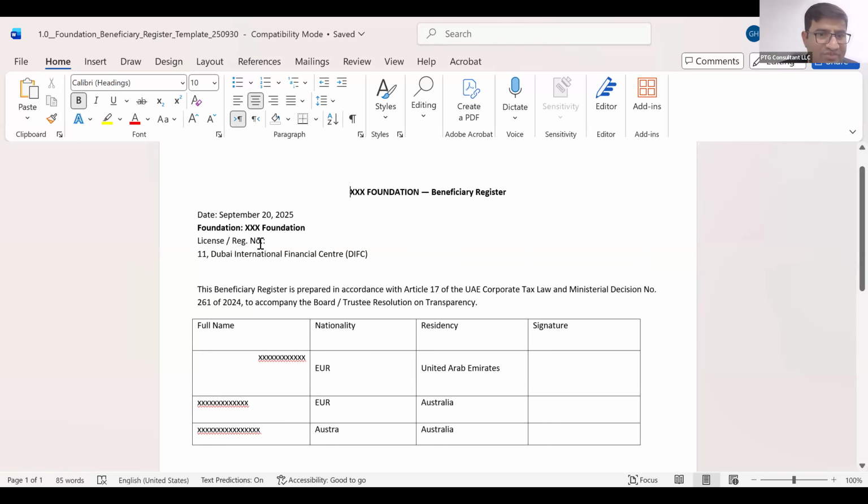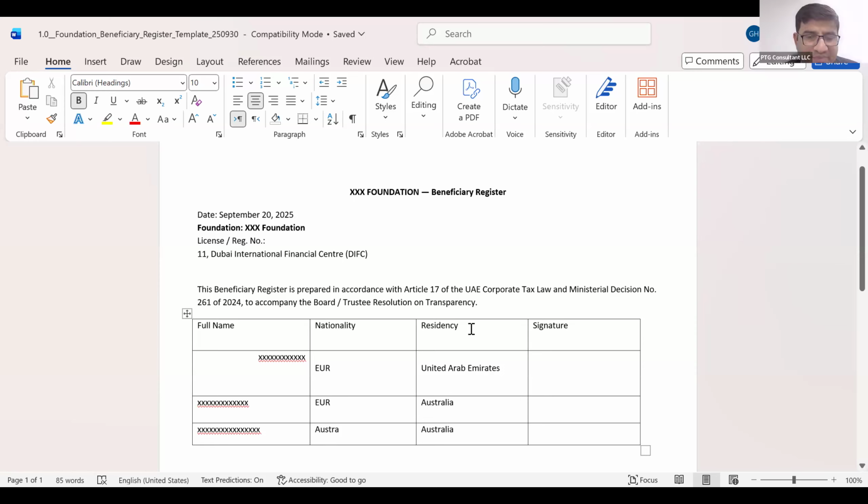The foundation, yeah. Can I ask a question? I think what is important here, maybe I'm wrong, is to show also the tax residency. Of course, it can be different at different times, but when you mention residency here, you mean just the real place of residence, not tax residency. Yeah, it's just residency, whether UAE resident or other. Tax residency is not covered here. Okay.